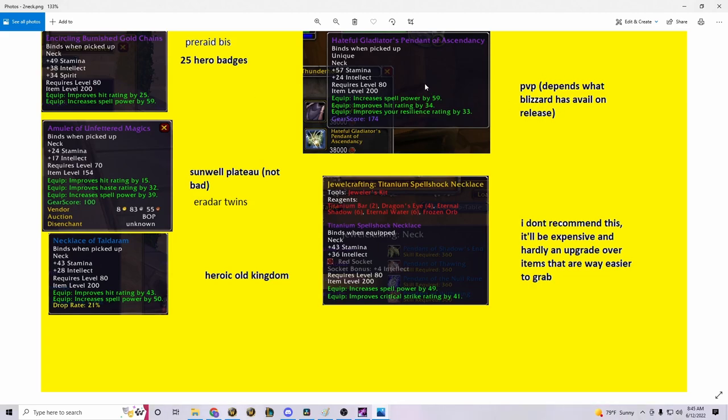If you have extra honor, you can get this PvP one. Honorable mentions though. These two from heroic, or this one is from a heroic. It's from Heroic Old Kingdom. Heroics in Wrath of the Lich King are very easy, so if you come across this, it's also a very good option, especially early on. And then honorable mention from this Sunwell necklace. The stats on it aren't too far behind.